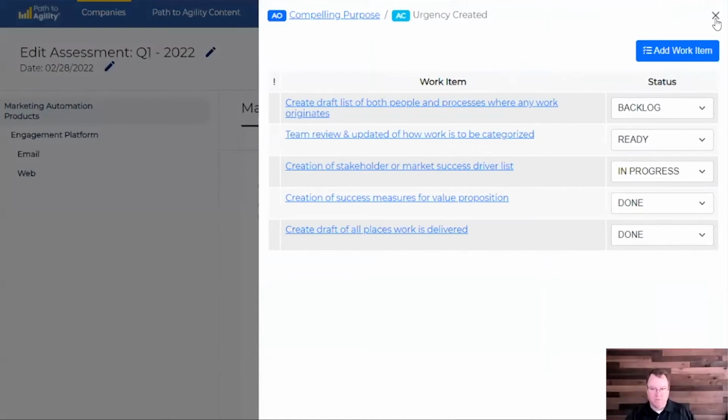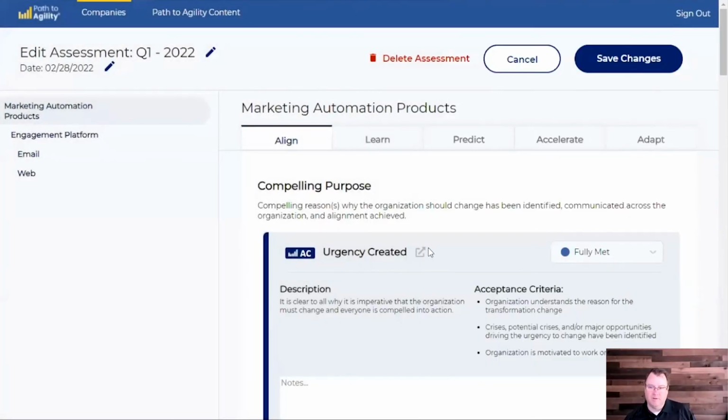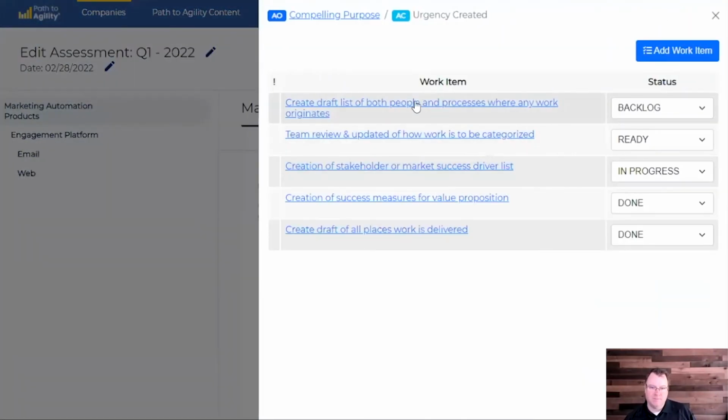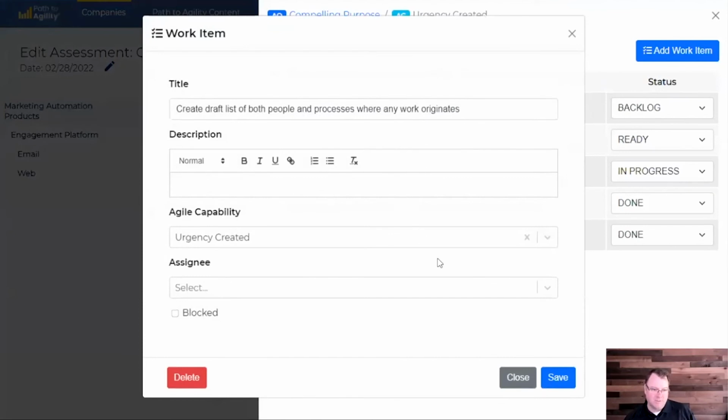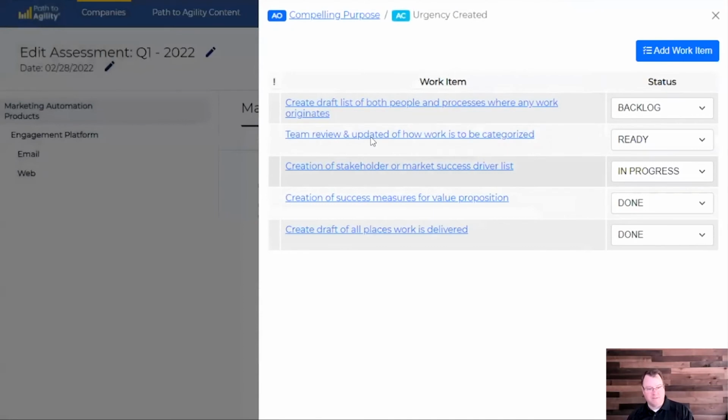as you finish work items, as you're making improvements, then for each of those work items, I don't know if you can click in on one there, Seth. Like this one's connected to the capability of urgency created. So as we finish this, it would trigger us to say, hey, let's go update urgency created. We originally assessed that as not met.